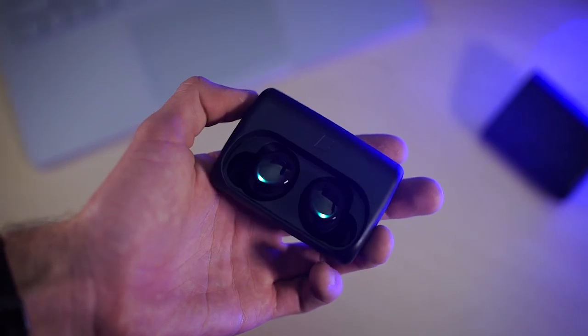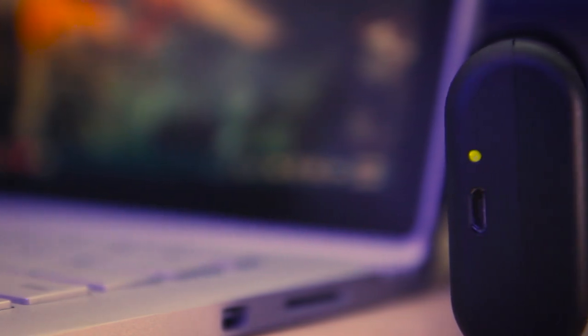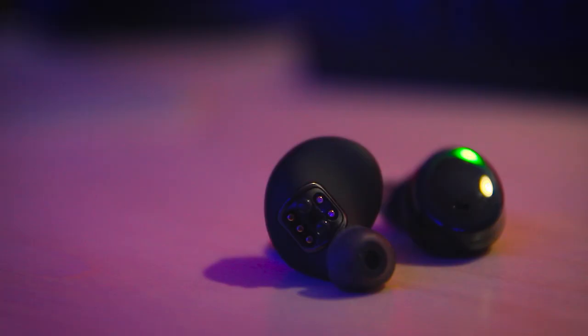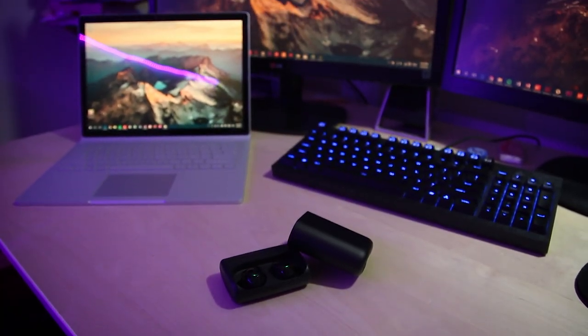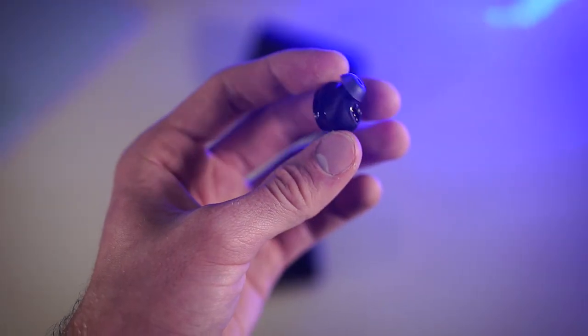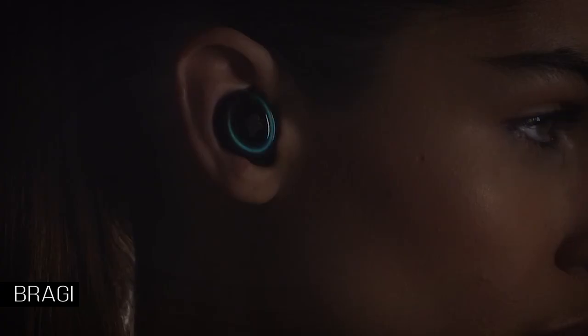Another thing I love about the Dash is its carrying case. It's a really high quality build, fully aluminum, and has this nice metal jacket that slides over top of it, with still a window where you can see your charging status and the magnets inside. The way the Dash charges is through these little magnets on the inside of the earbud — you can just kind of drop it right into the case and it has this really satisfying click. The Dash in general is a really high quality device. The build I got has very beautifully machined parts; all the seams line up exactly correctly, and the little characteristic circular light is as advertised.